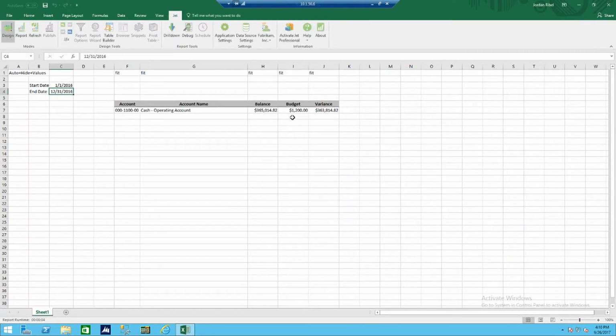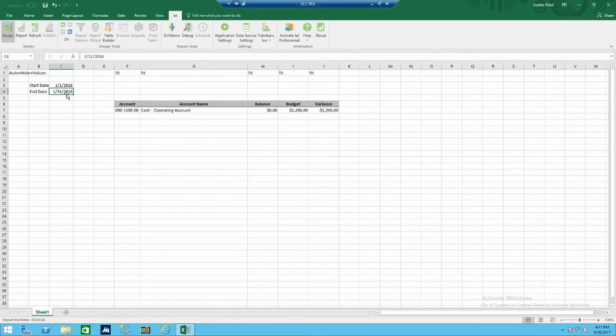Now that columns H and I have a date parameter, you can see that the balances have changed. If you want to update these for a different period rather than a whole year, you can just simply update the date in the cell for the end period, which will update the balance and the budget appropriately.